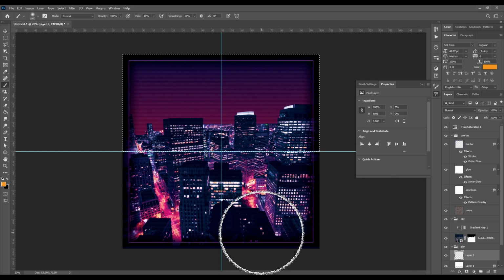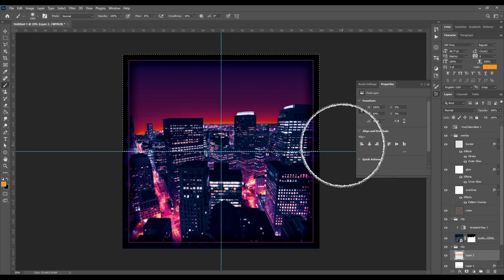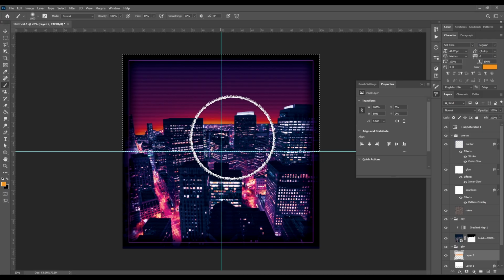And you're going to create a glow effect along the horizon, getting bigger in the middle. So kind of like so. And you want it to be kind of bigger in the middle, like a sunset.